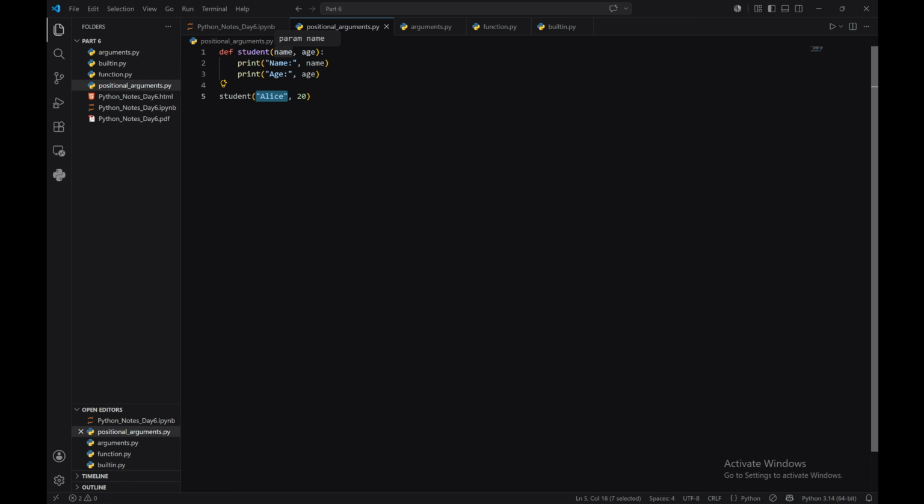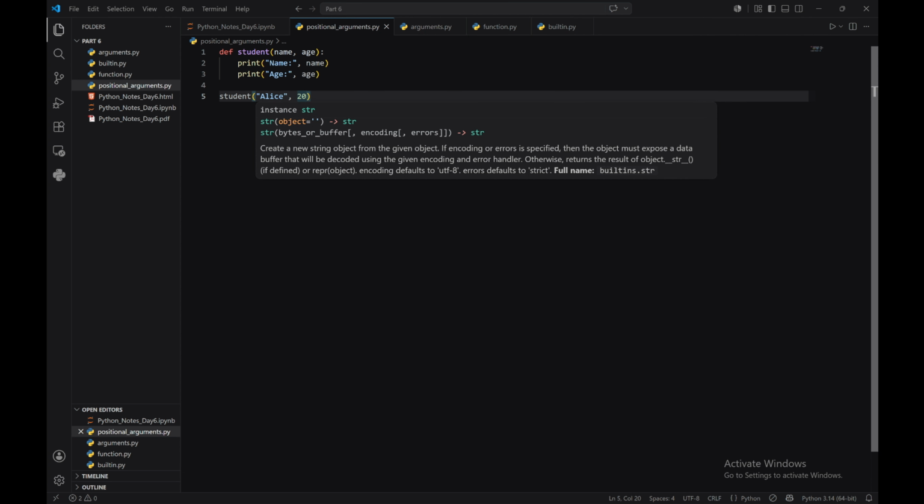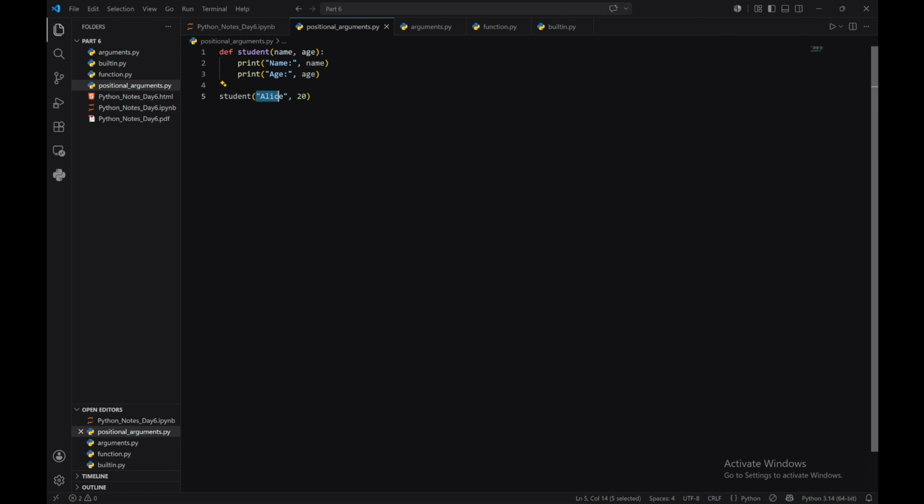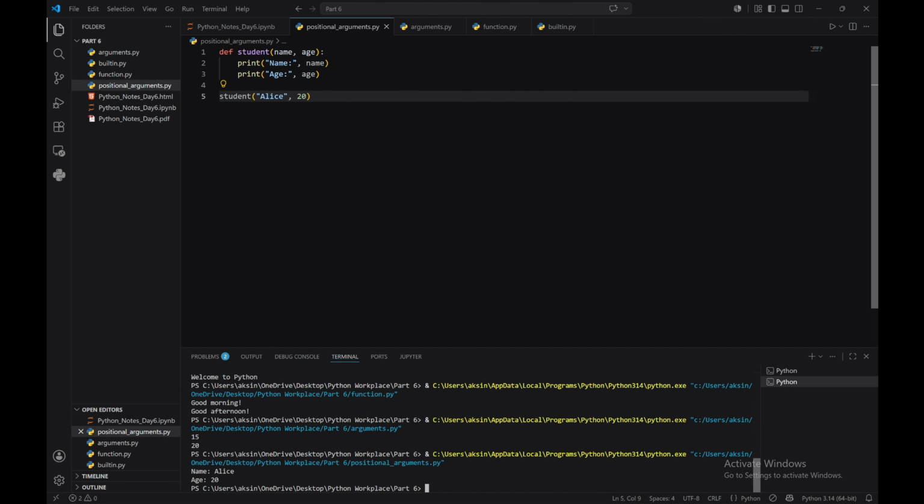As you can see, if the name is first and the second is age, then for a parameter you need to write the argument values in that order. The first one is always going to be name and the second one is going to be age. You cannot exchange or jumble them, such as first we write 20. As you can see here, it is working.